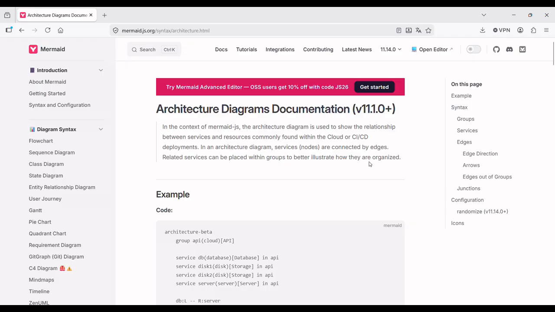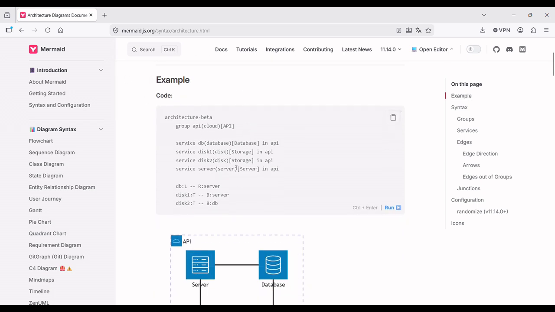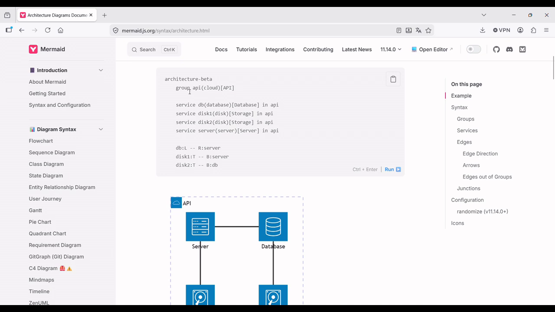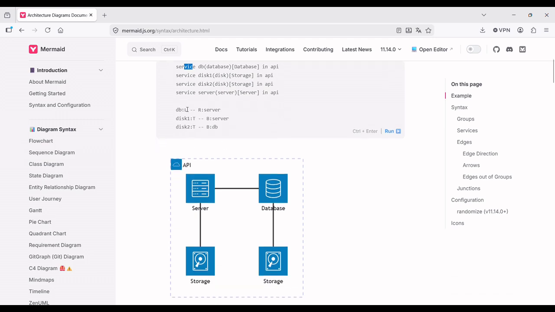And some of you might now say, okay, this pseudo notation is very close to real notations, let's say Mermaid here. When we look into the documentation, you see that you also have kind of an area here, which is called a group. You have services, that is our components. You have the connectors.